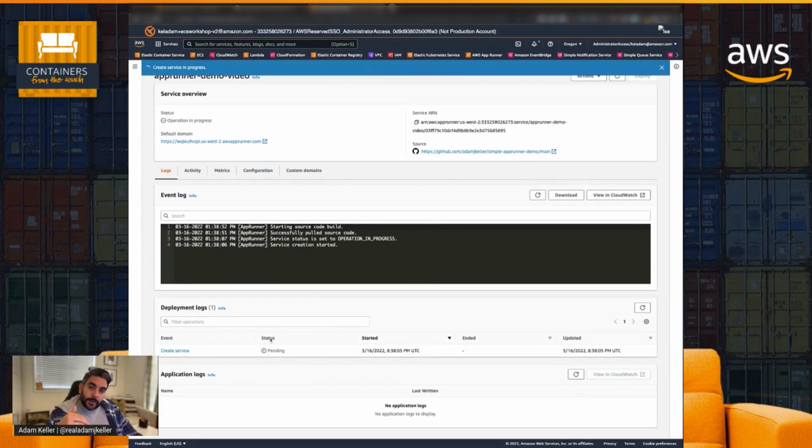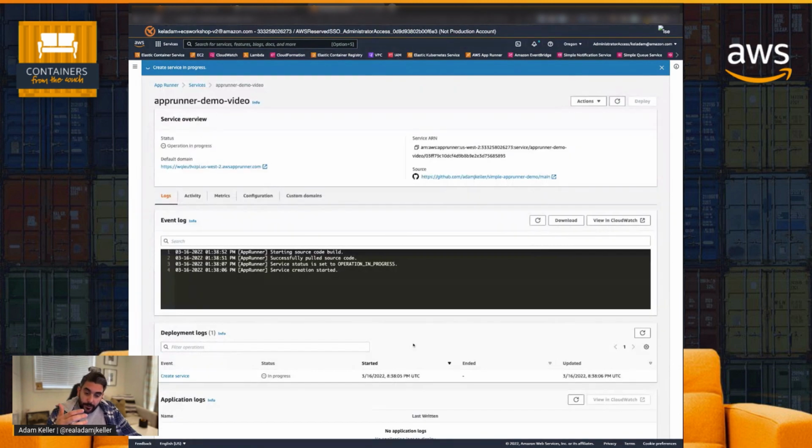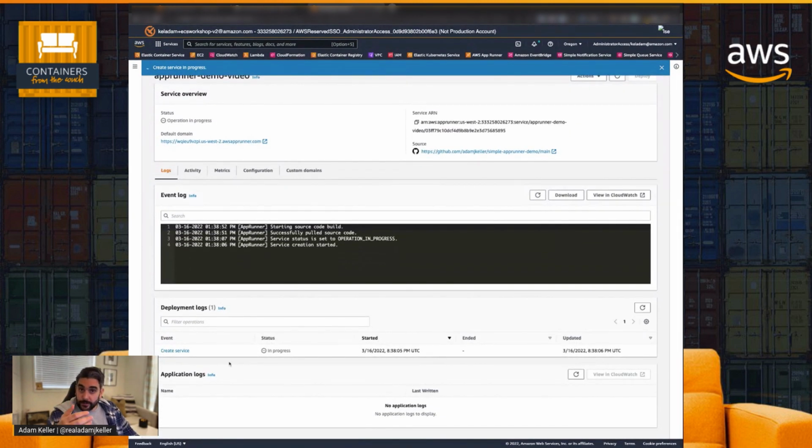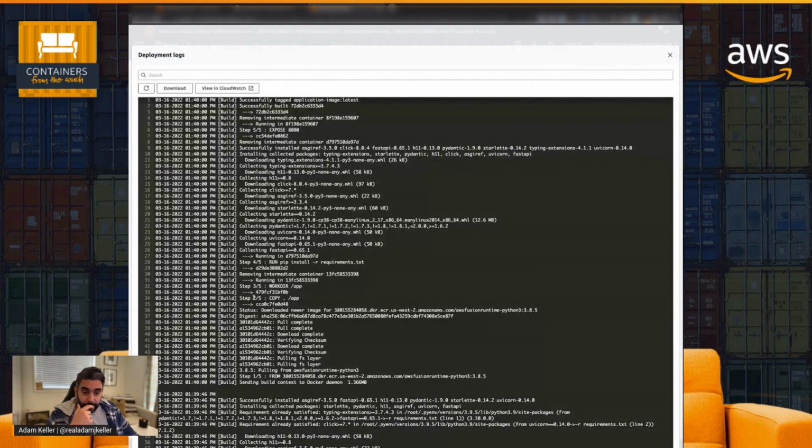And then we have our deployment logs. For every deployment that occurs, you can check the logs in real time to see what's happening. I mentioned you don't have to worry about a Docker build, Docker run, Docker push, all these things, because App Runner does it for you. But if you have ever done a Docker build on your own, this will look very familiar to you, because the outputs are exactly what you would see if you were to run Docker build locally on your machine.